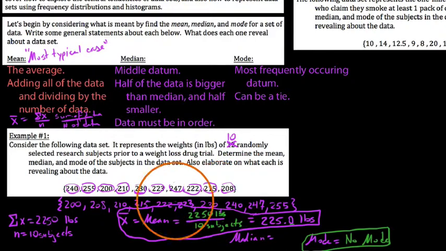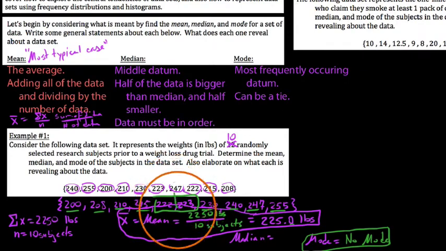And then the median, what's the middle weight? The interesting thing here is that we have an even number of data in the data set. And so we will say that when you find the median, you start on the outside, so you count in. You say, I'll count in those ones, I'll count in these ones. Okay, I'll count in these ones here, and I'll count in these ones here. And you notice that you land on 222 and 223.